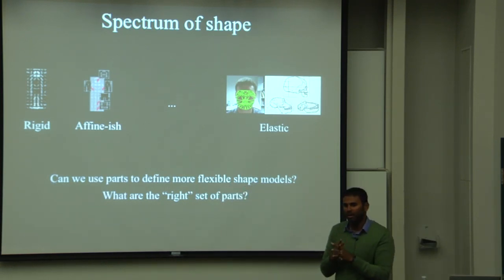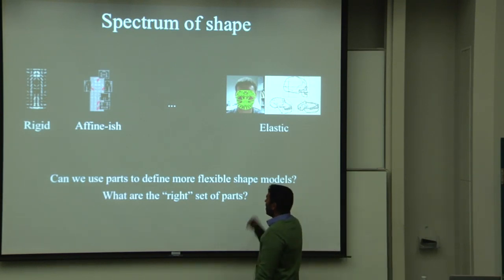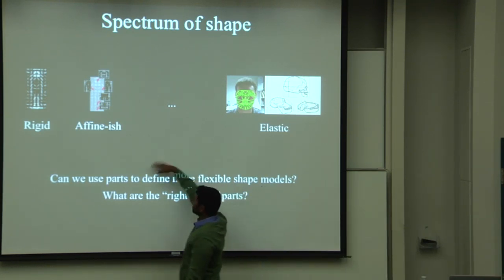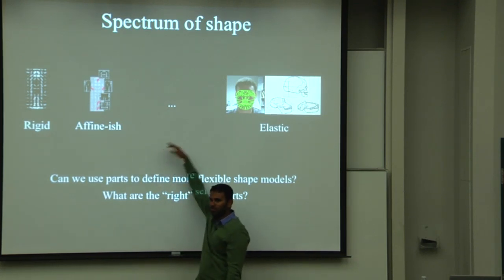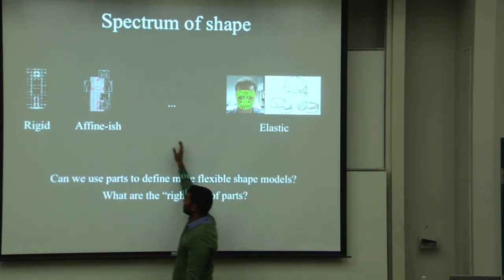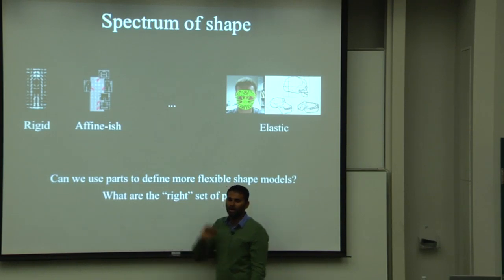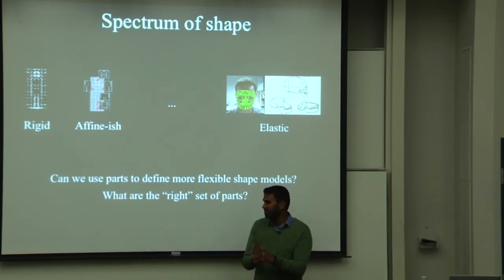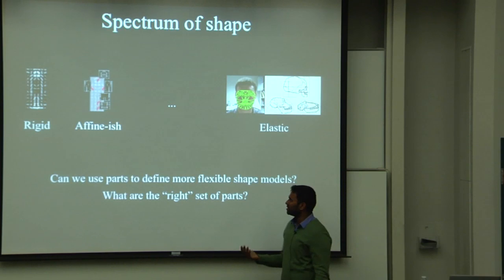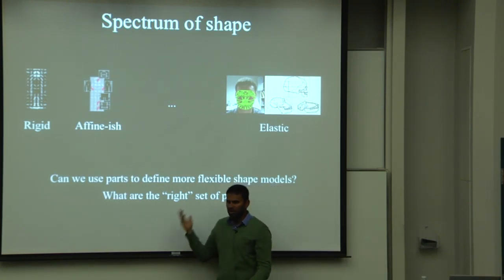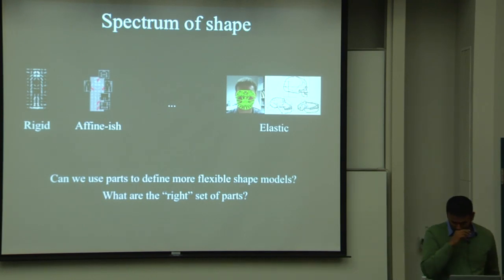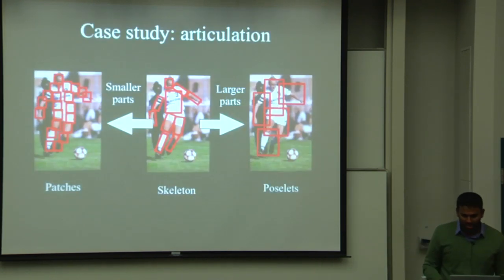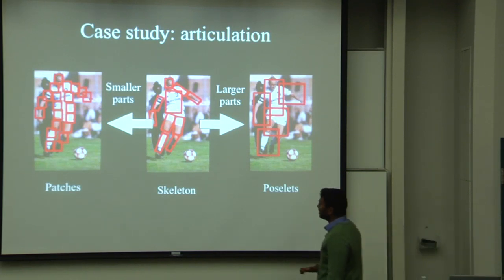slightly transformed templates. Now, what I claim is that you can actually use this same kind of part framework to explore a space in between these two things, where it tries to be more flexible, but it's not quite as restricted as, let's say, a star model, where each part is placed independently given some root. And this really begs the question, all right, what is the right structure? How do you pick the right parts? What is the right connectivity? And an interesting place to look at these issues, where they have been looked at, is human pose estimation.